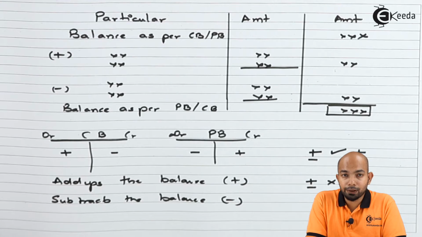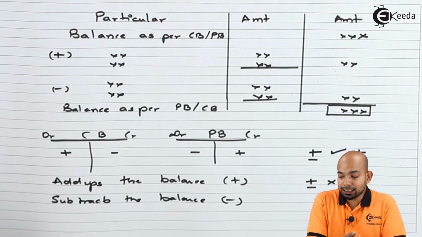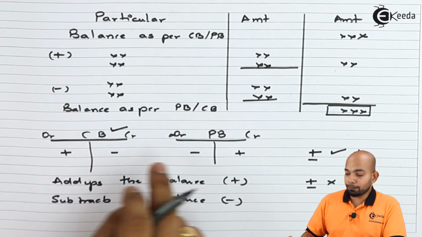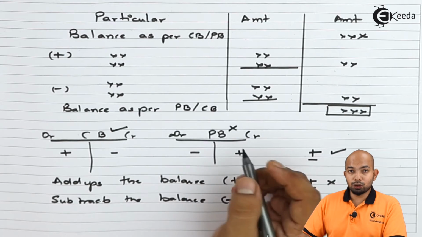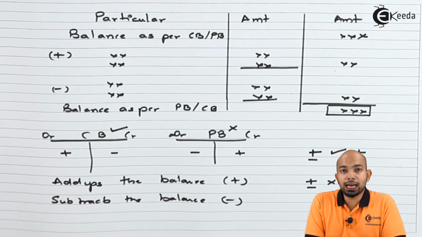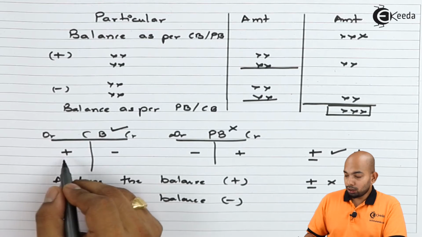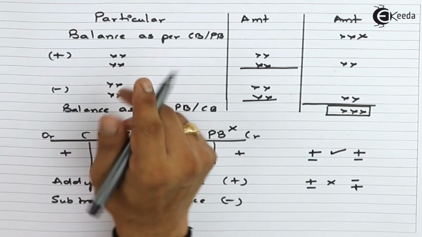So for example, if the balance as per the cash book is a debit balance, that means a favorable balance, that means the starting point is cash book. So cash book is correct. So what you need to do is that if the cash book is correct, that means the passbook is wrong. This is what we assume. So now there is a transaction which adds up in the cash book. So if it adds up in the cash book, and if the cash book is correct, you need to add it in the final statement, that is here.